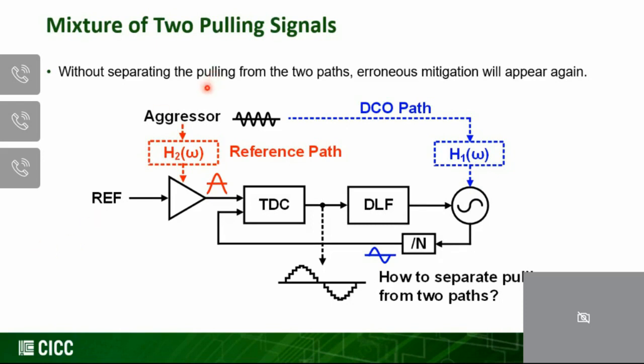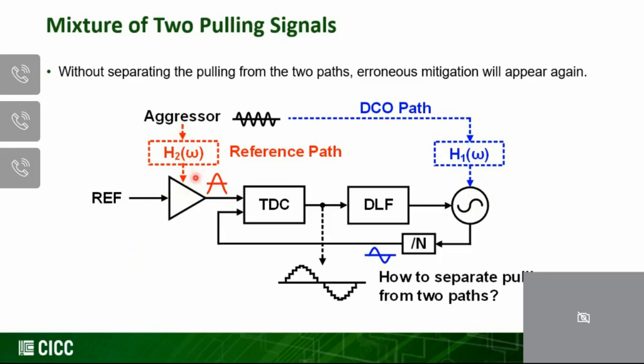Okay, but the good thing is that, because the transmitter is on the same silicon, you actually know what signal you are transmitting. So in many of these pulling cases, you actually know about the aggressor. But what you don't know is the coupling path, because the coupling path can be going to the substrate, can be going to the supply, can be magnetically coupling. So what is unknown in the system is actually the transfer function of this coupling of this aggressor, right? In this case, maybe the path going to the oscillator is H1 of omega, which is the DCO path, and for the reference path it can be H2 of omega. So that's for the input path.